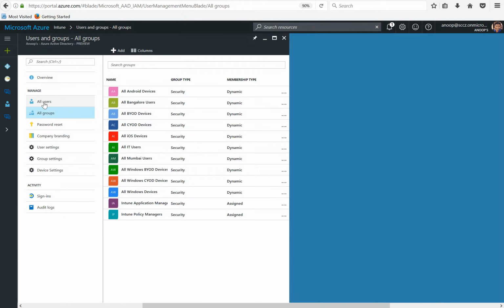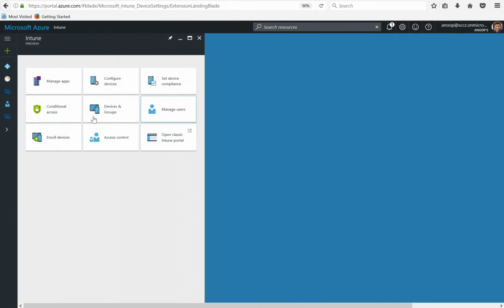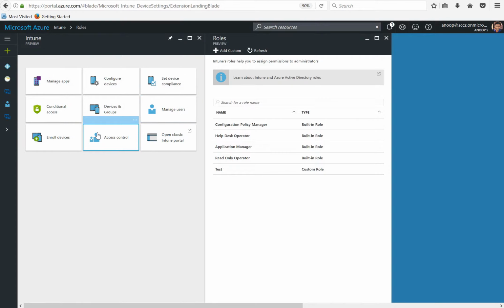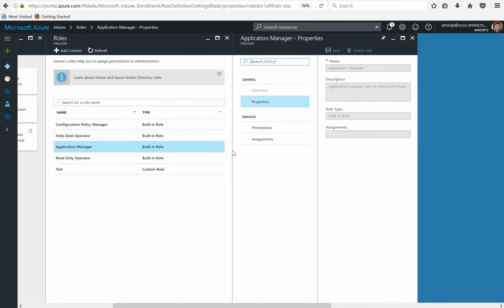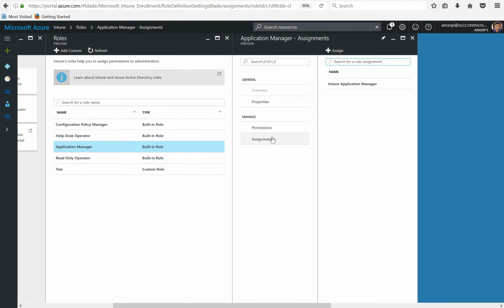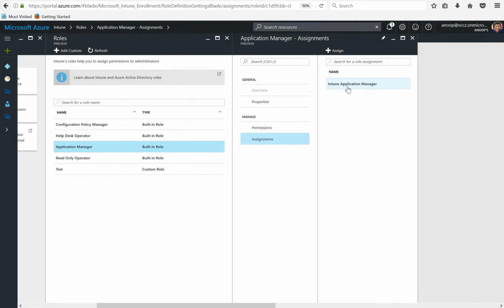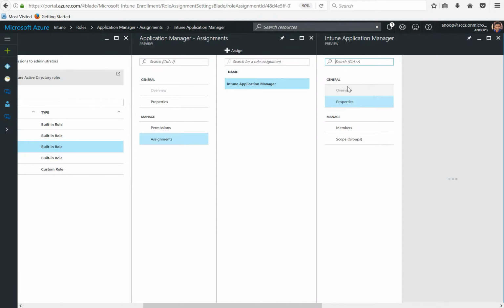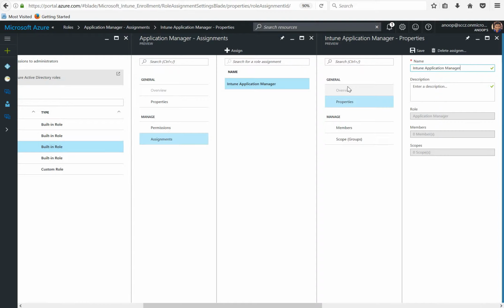So basically, if I go back to access control, I forgot to show you the scope of this particular user. Assignments. As I mentioned in the previous video, scope is very important in Intune RBAC, because depending on the scope, the application manager can assign applications.